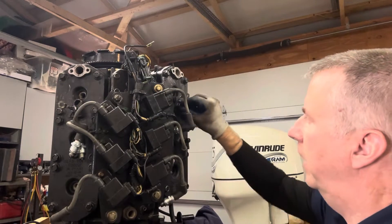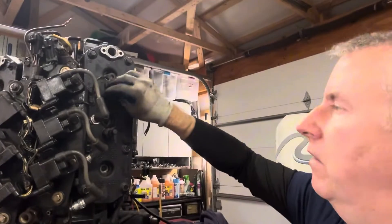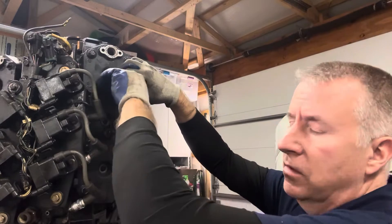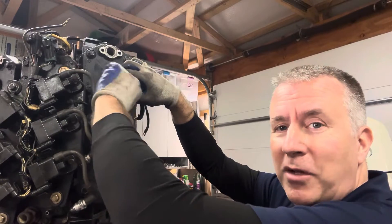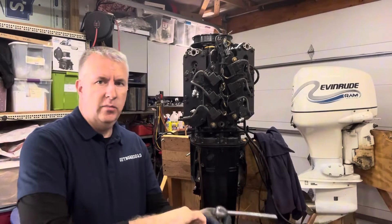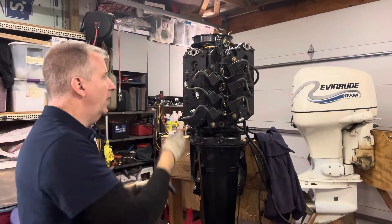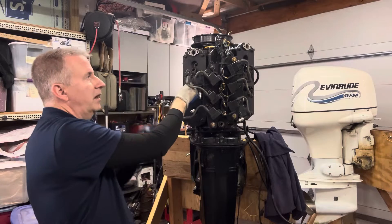I see a ground wire here, so we want to take this bolt out and put this ground on. There's a ground here that connects to the head, and it also has a little fork that holds the temperature sensor in. I'm going to hook up all the stuff that's obvious, then go back and watch my videos to double check. Let's get the rest of those electronics. I'm going to go ahead and put all of our spark plugs in this way — it's all sealed up and it's hard to drop something into the hole, so let's keep it covered and clean.